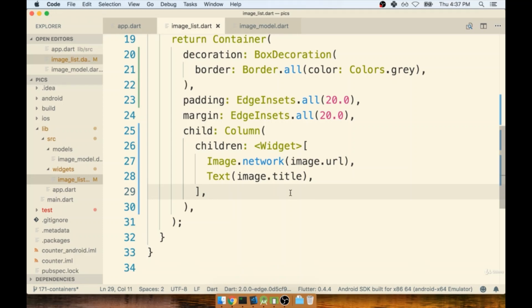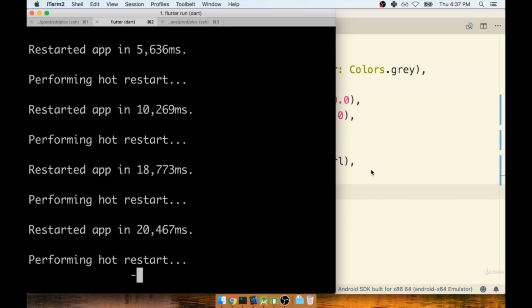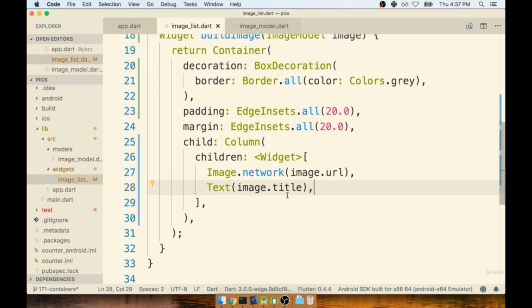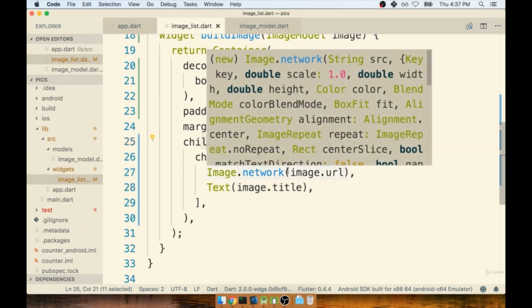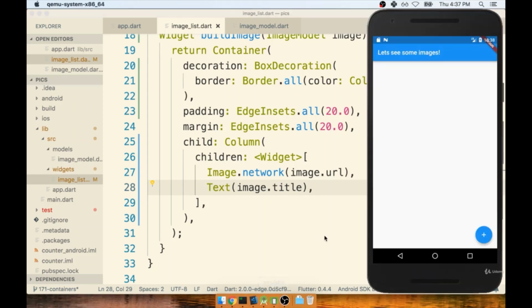Okay, so let's save that, and we will do our refresh and see how we're doing. Before we actually look at this on the screen, there's one quick thing I want to mention. Notice how we are showing this list of children inside the column. At present, we're going to show the image and the text right underneath it. But we don't have anything inside of here right now to provide any type of spacing between our text and the image. So I expect that we might see the text and the image sandwiched up against each other a little bit too closely, but we'll see what happens.